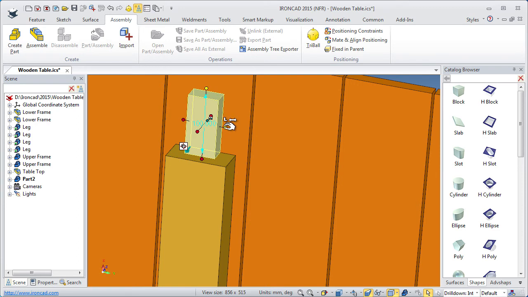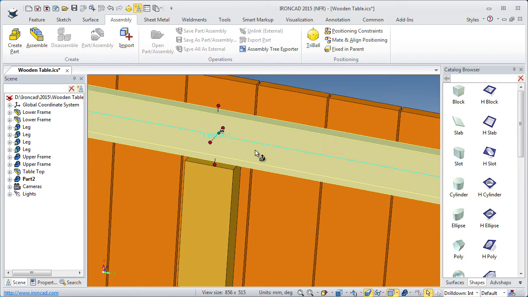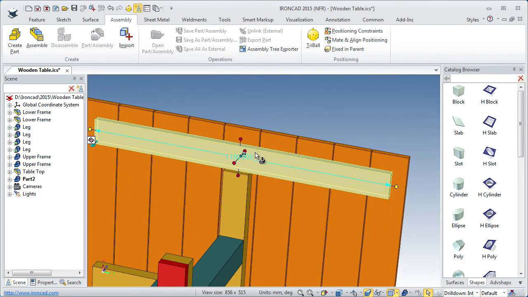And I also grab this handle to snap to this edge, and do the same with this one, snap to that edge. After that, when this one is selected, I control select the opposite one, and I will type 1180 and hit enter, and then I got the total length of it.